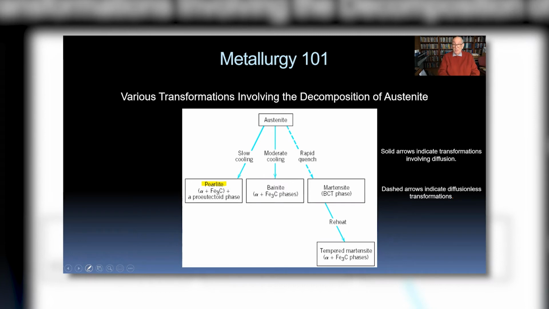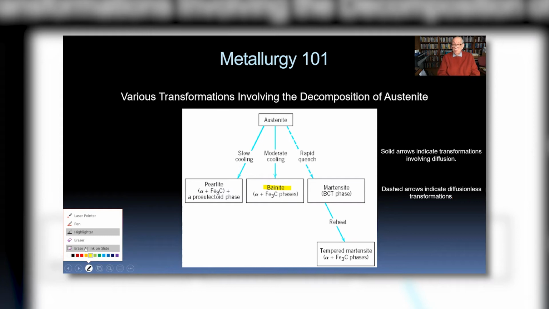So as a result of that, we form a ferrite pearlite microstructure. We're able to machine the part. Then we can go back in and reharden it. So slow cooling gives us a ferrite pearlite microstructure. Rapid quenching gives us a martensitic microstructure, and a moderate cooling rate, the one shown in the center, gives us a bainitic microstructure. And bainite is a mixture of ferrite and cementite.